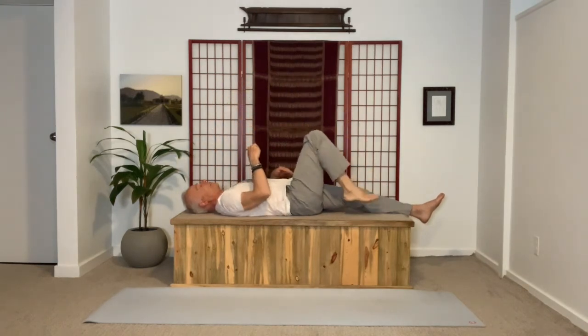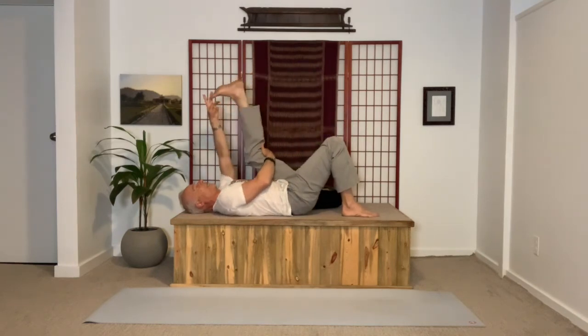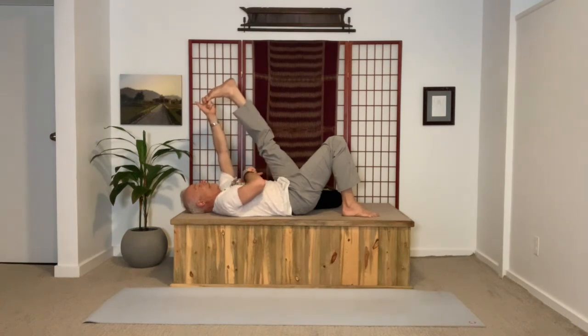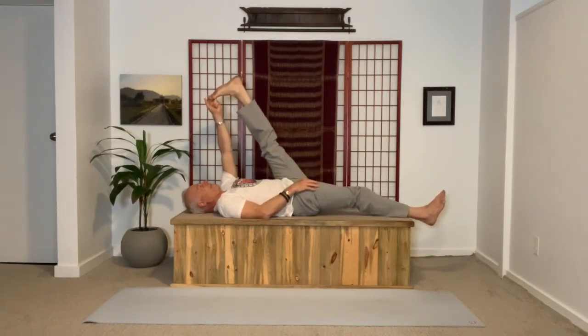In that position, lift the head and shoulder blades off the floor and see if you can pull the leg toward you — some of you might be using a strap, which is fine. This keeps the lumbar spine from becoming too reversed. Slowly release the head and shoulder blades back to the floor, release the foot down, and rest with both knees straight or bent — either is fine. Have the intention to completely relax the right side of the body, even from the right heel to the right side of the base of the skull. Let's do the other side.